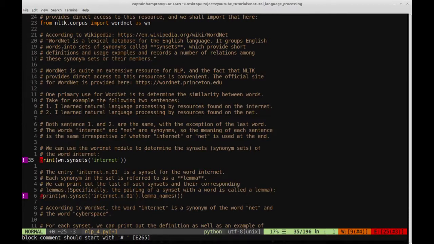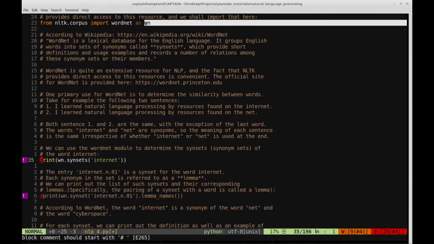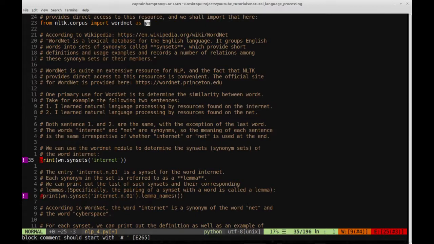I should also mention that what I'm doing up here on line 23 is importing the WordNet module. So I'm just importing from nltk.corpus, importing wordnet, and then using this little modifier here, this wn. This will just be a quick way for us to manipulate and refer to WordNet instead of typing out wordnet every single time. So anytime we want to access this library, we can just type in wn dot whatever, and that will give us access to the functions that WordNet provides to us via NLTK.